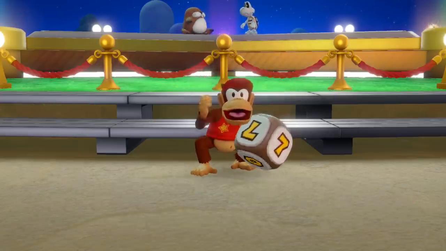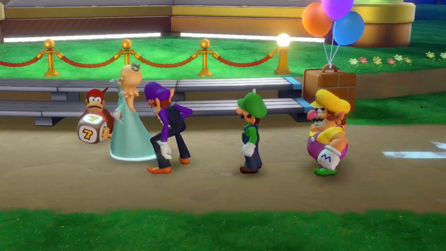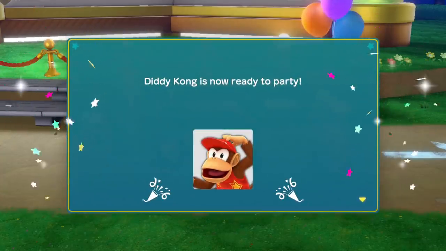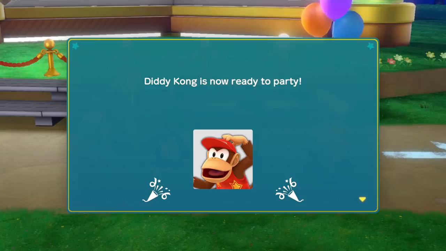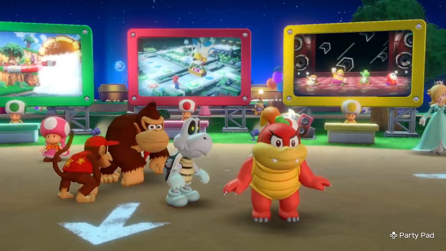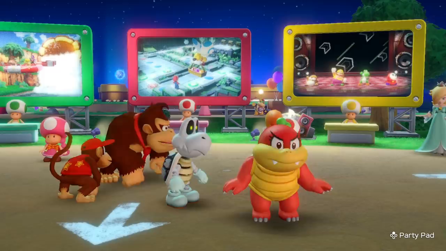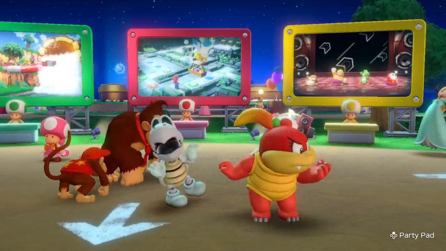Any tree climbing? No, we're not doing tree climbing. Swap out, doesn't matter. Goodbye, Luigi. We got Diddy Kong ready to party, so we've unlocked Diddy Kong, and that's how you do it, doing the challenge road. And of course, right here, it's me, Pom Pom, who I'm playing as in this episode, who I just unlocked by completing Salty Sea in challenge mode, just last episode, in fact.